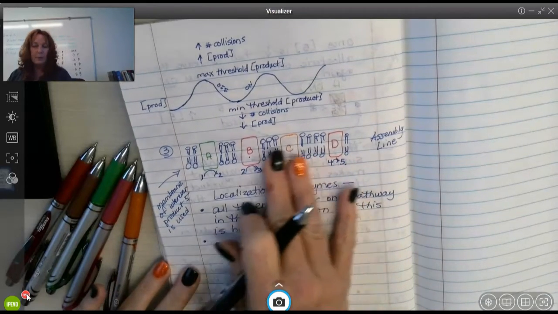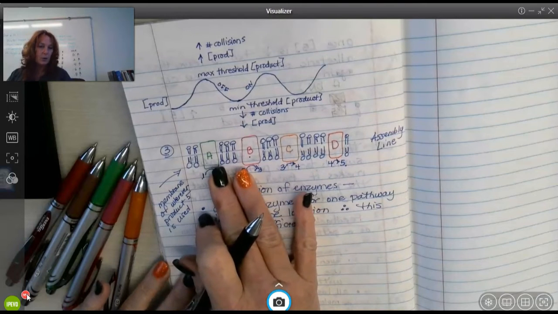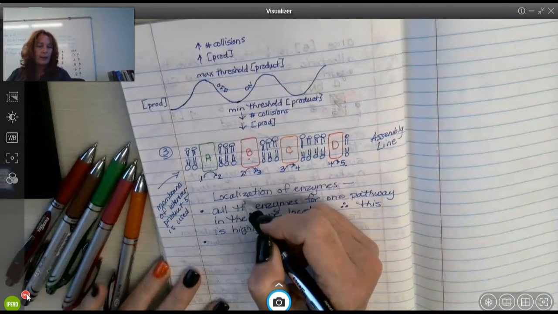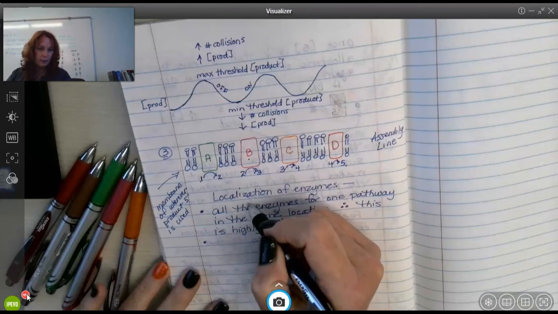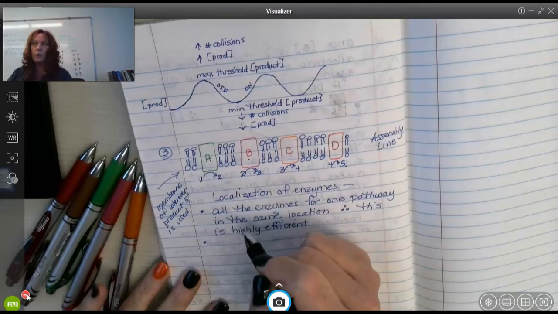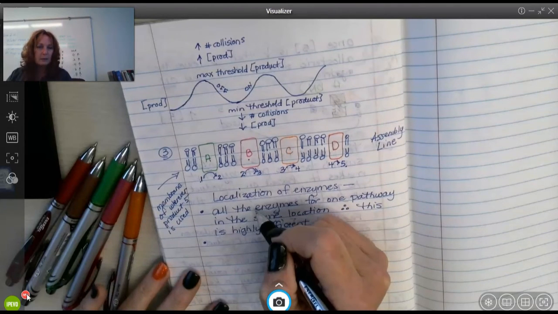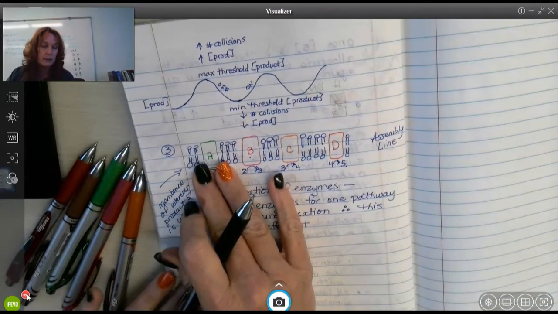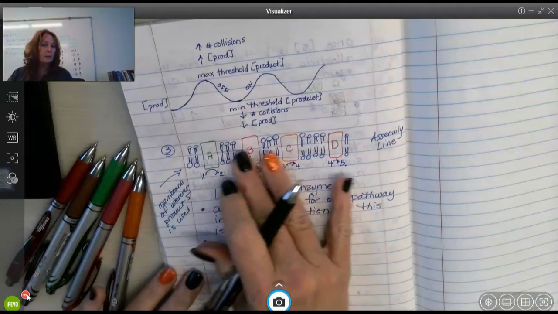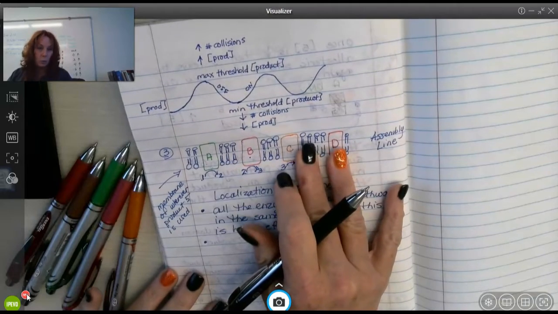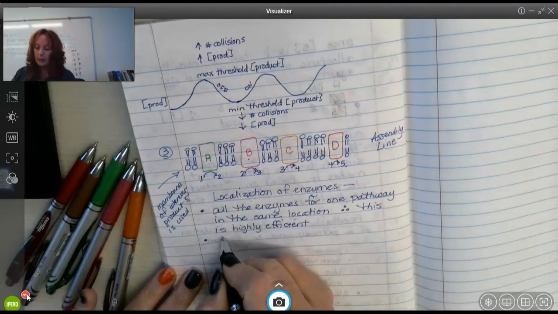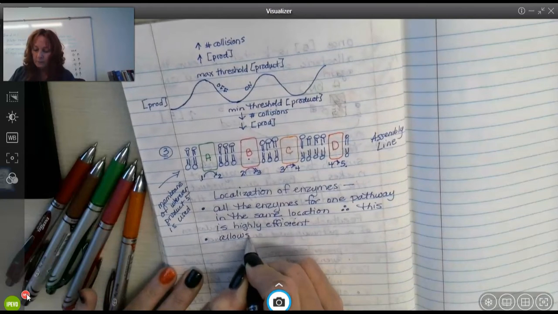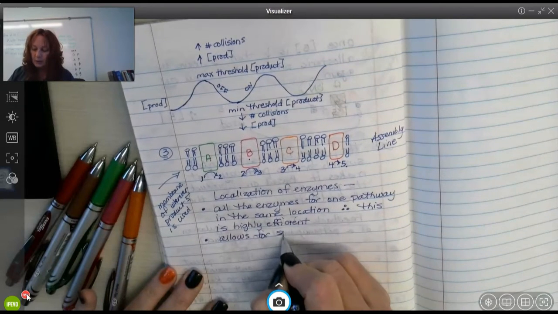So an example of that would be the enzymes that are in that inner membrane of the mitochondria that do electron transport chain. So they're not going to be anyplace else. They're actually enzymatic pumps. But regardless, they're going to be this localized where we need them. And so it allows for specialization.